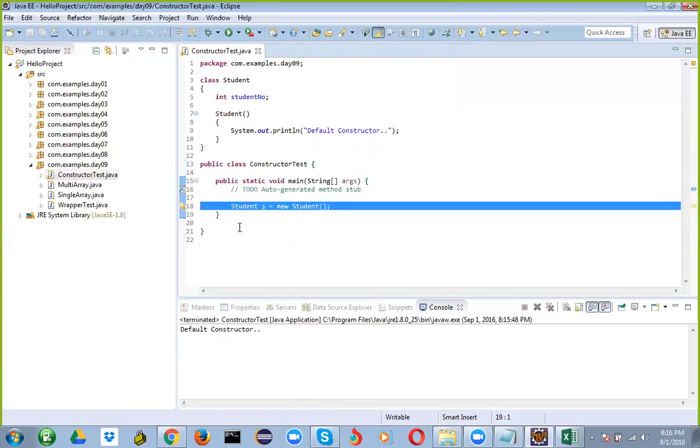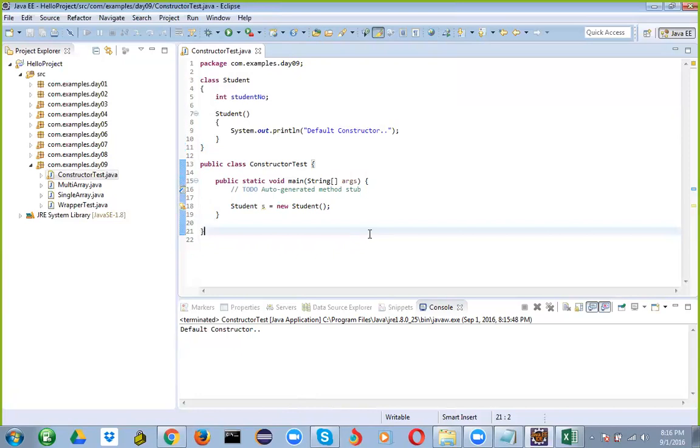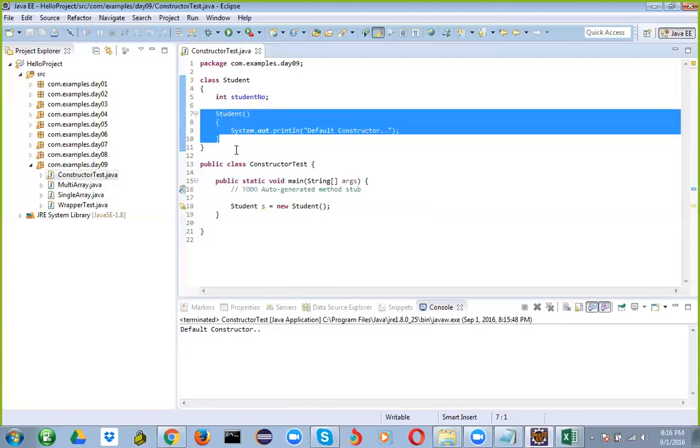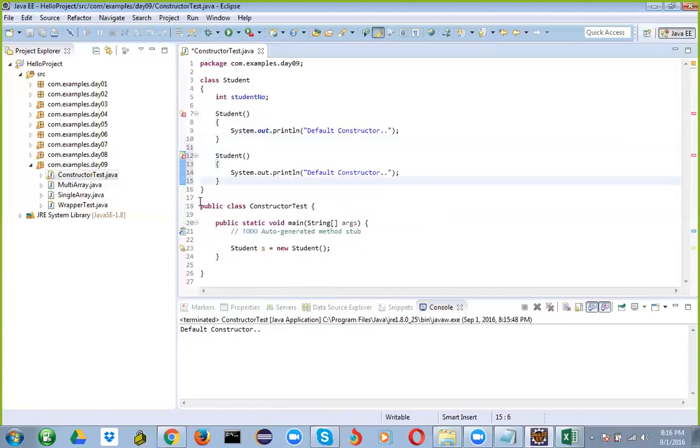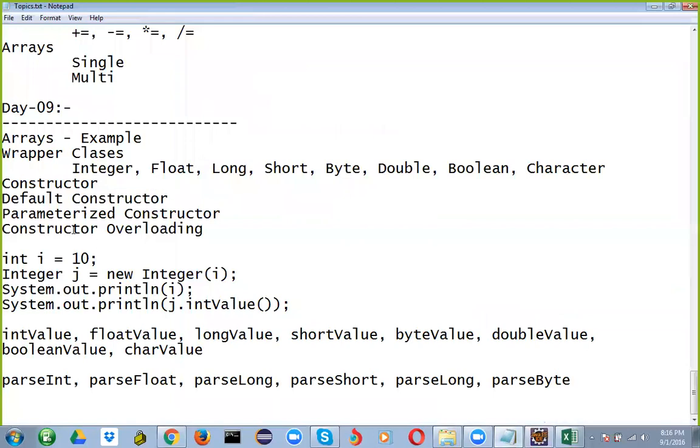You just created an object for your class. Okay. You created an object with initialization. It's going to call the corresponding constructor. This is how you invoke a default constructor, right? Mm-hmm. So you can have only one default constructor for your class. I cannot have one more copy of the same one, right? The structure should be the same, right? Yeah. So we can have only one default, but parameters we can have any number.